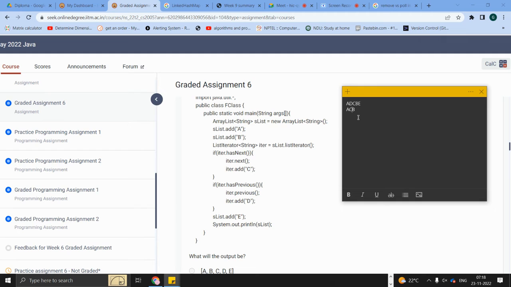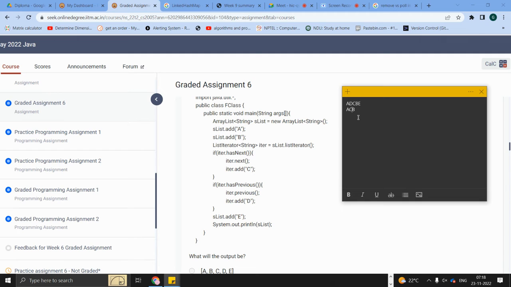If you add it one step, it will move. See, Ayush, your iterator had come after A, correct? Initially it was before A. So when we said has next, it shifted to A position, and then we said add C. So that means we have added C here.